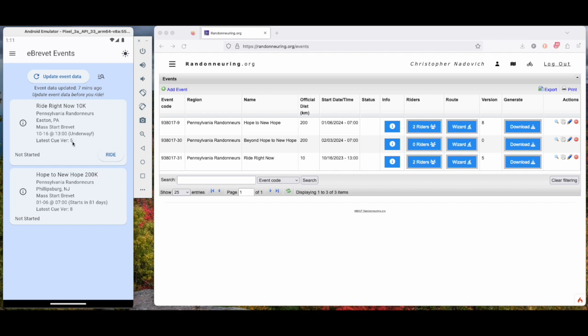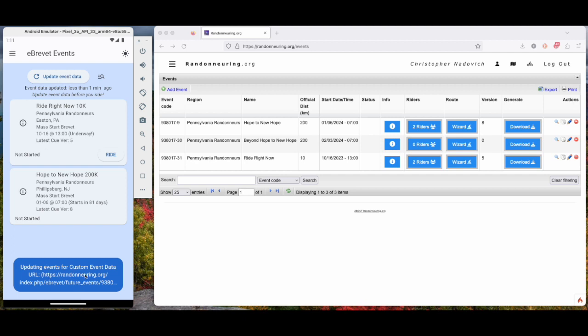But you have that hour after the start to start the event, and you can also press the ride button prior to the event start, up to 1 hour prior to the event start, and it will let you start the event, and everybody gets the same start time. This is a mass start style event as opposed to a pre-ride or a permanent. It's important to make sure that you update before you start the event.